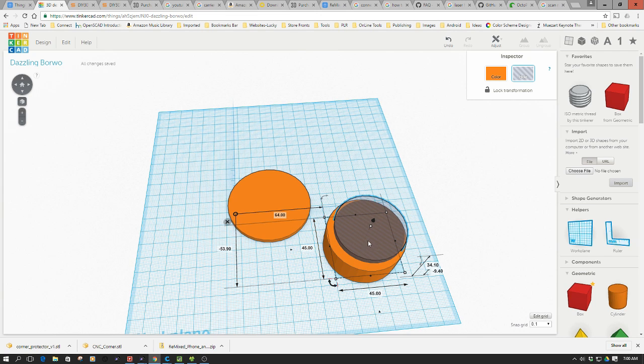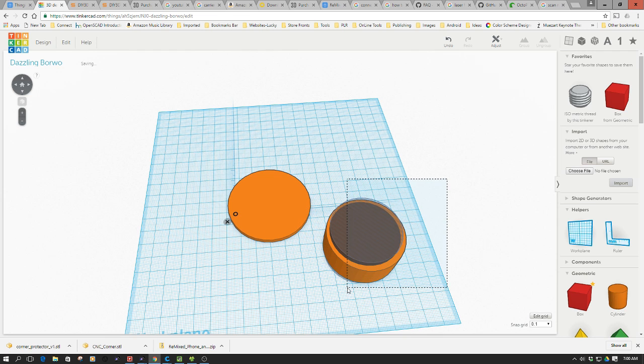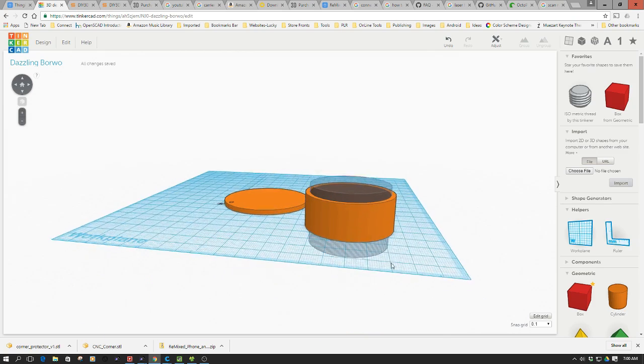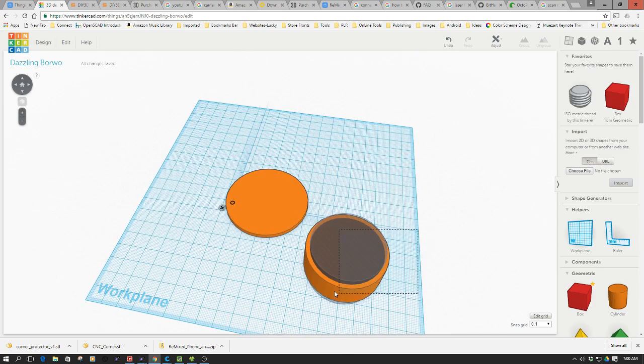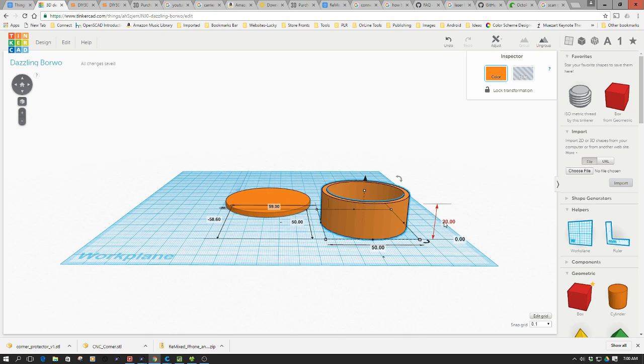I'm playing this a lot by ear. I know the outer dimensions. I'm just trying to guess a little bit at the inner dimensions. And I think that's going to be pretty good, just to have the resiliency of the plastic where I need it to be, and maintainability. So that all looks pretty good. And so I'm just going to group that. Nice hole. 20 millimeters high. I definitely don't need it to be 20 millimeters high, probably about 8.